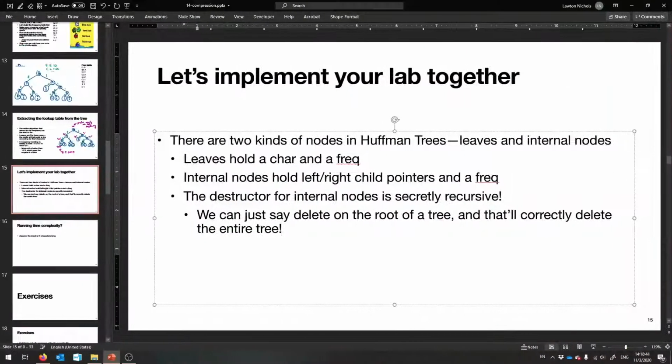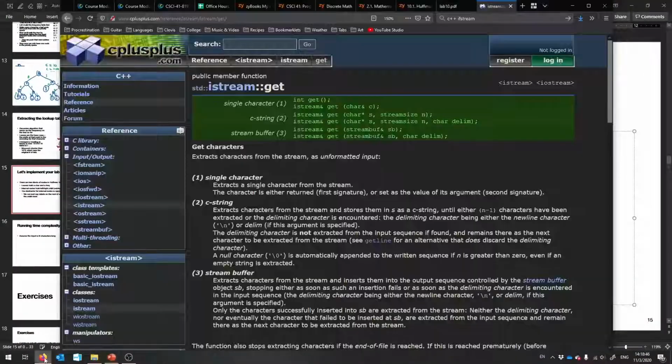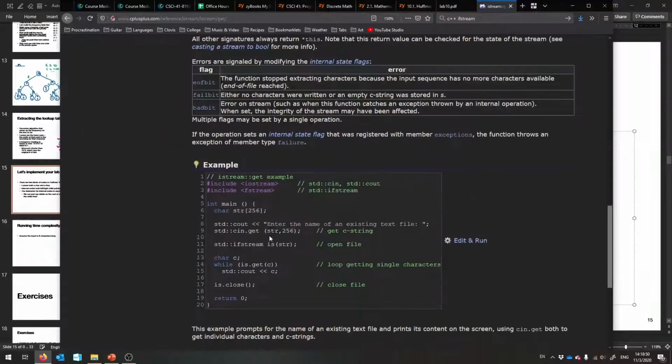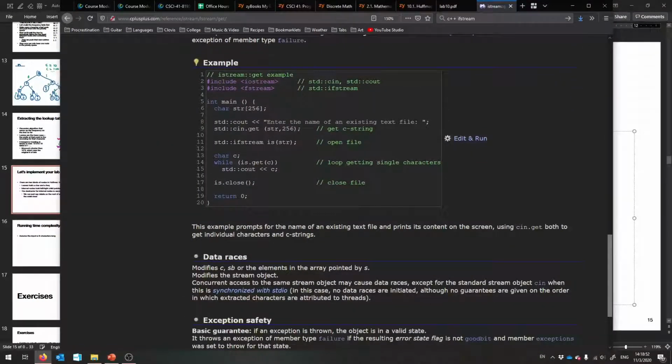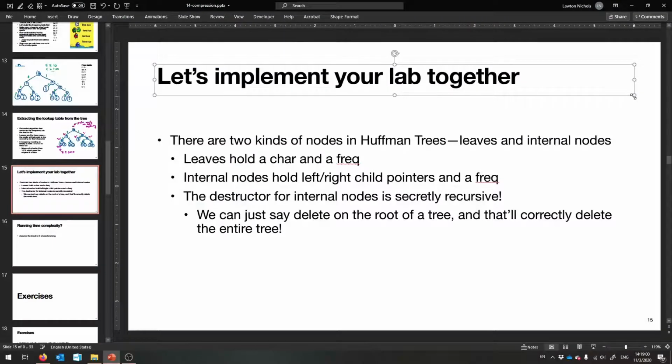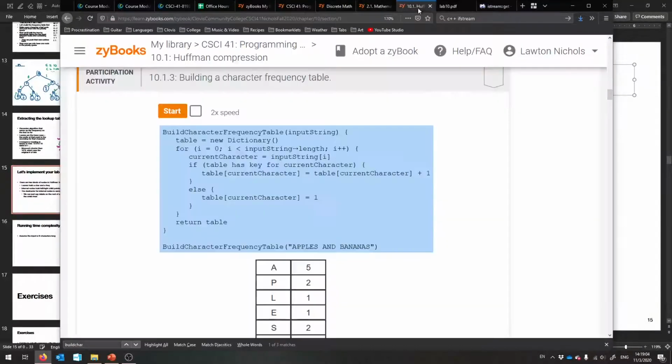As we said, dot get, we use this one to get a single character, so it's actually exactly this that we're implementing right now. Okay, let's make this happen. We're going to get a single character, and we're going to add it to the table. It depends on whether or not there's already a character at that index in our hash table. So we need to make sure and see if it's already there.